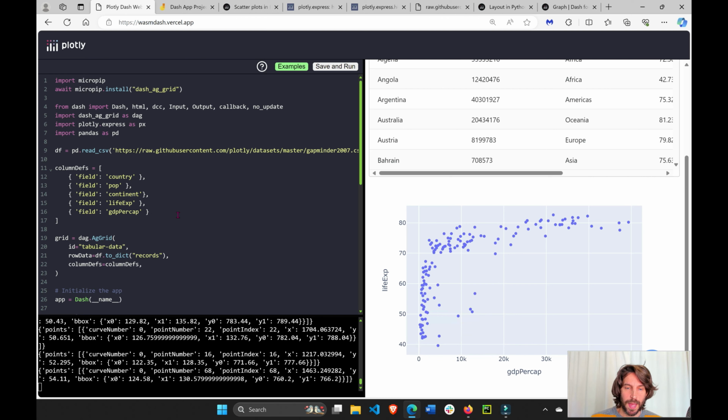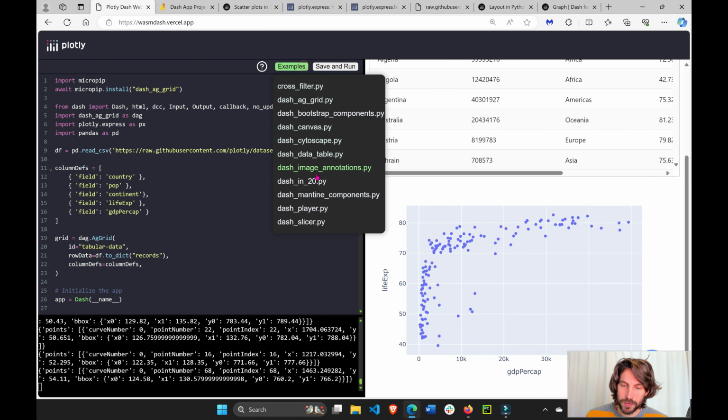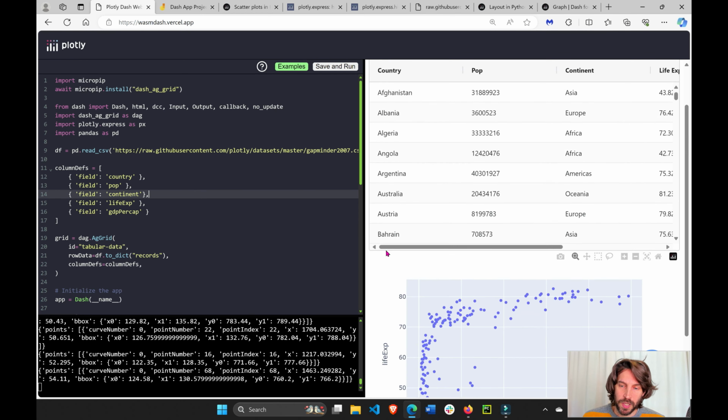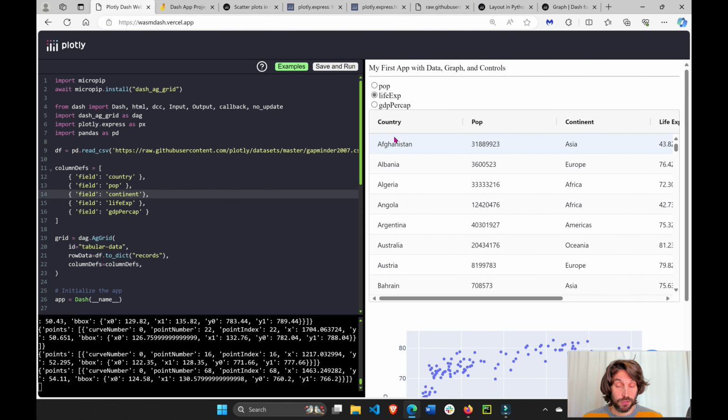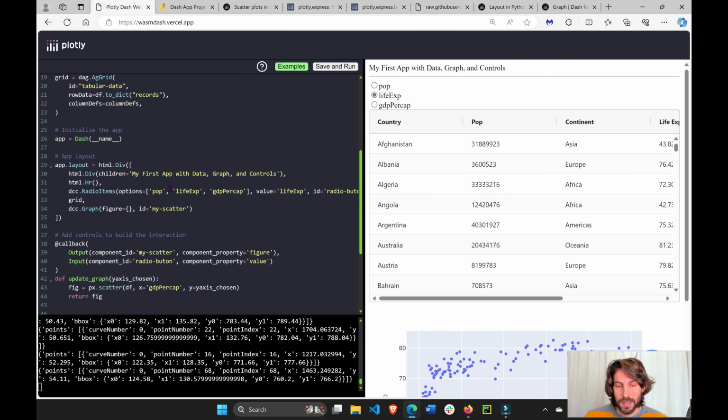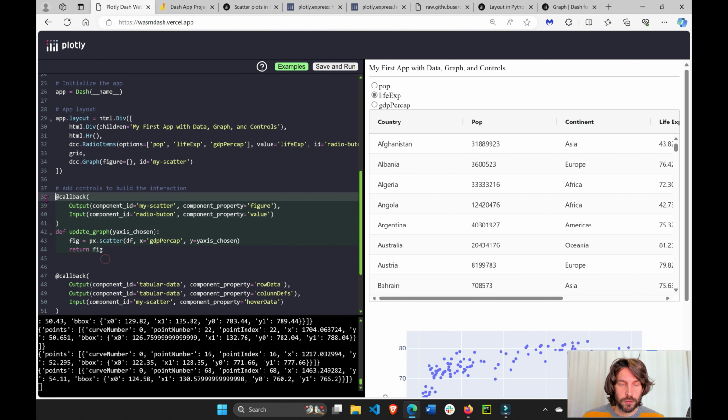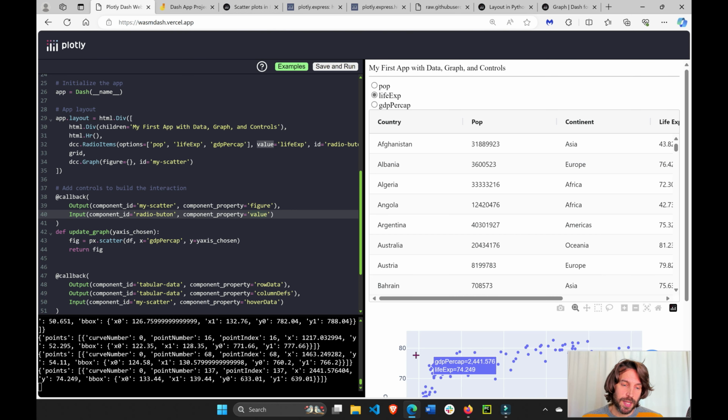All right, so how do we do that? This is very, very similar to the examples in Dash 20, right? Same radio button, same Dash AG Grid, a scatter plot instead of a histogram that we are building right here in the first callback, line 38 to 44. We're just taking the value of the radio item, not even filtering the data, and instead of a histogram, we're building a scatter plot. So everything here is pretty much the same that you've seen before.